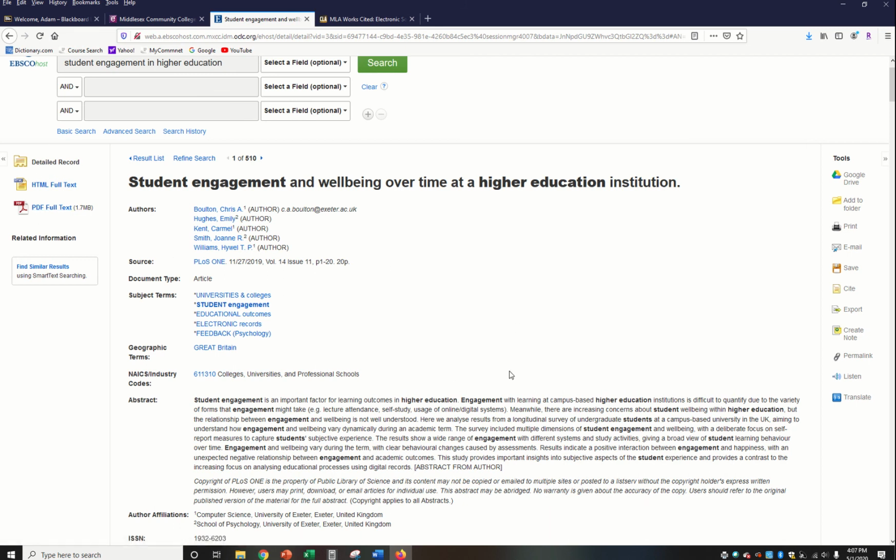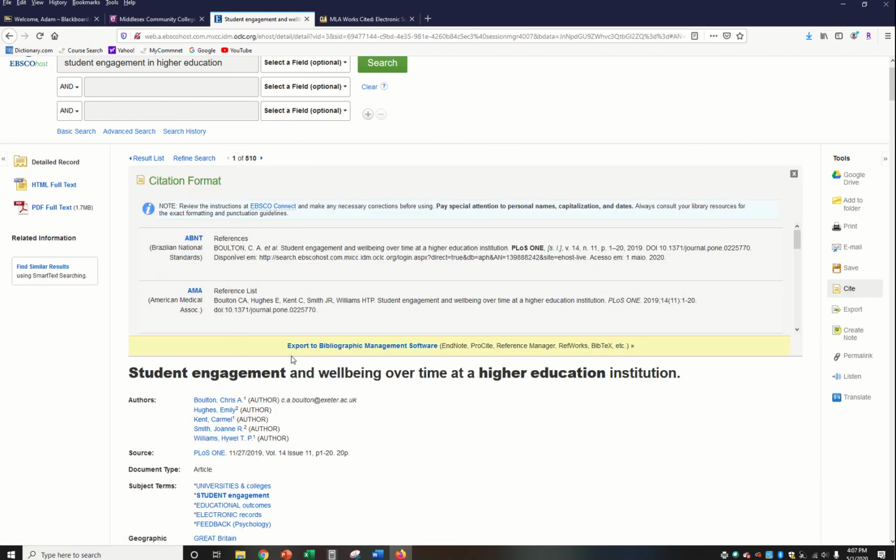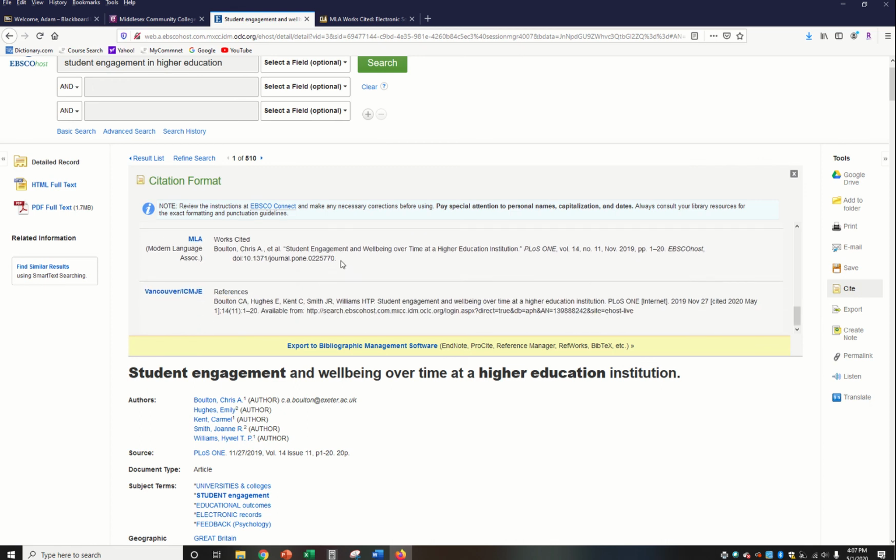for research. But again, the intention of this PowerPoint is to show you some easy ways to cite. Look at this over here, cite. And here's all the different ways I can cite it. I'm going to scroll down until I get to MLA. I'm going to copy it, and I'm going to paste it in my document. I'm going to make sure it's font size 12 Times New Roman double spaced. Make sure it's alphabetized by author's last name. And then I'm good. So those are the really easy ways to cite things.